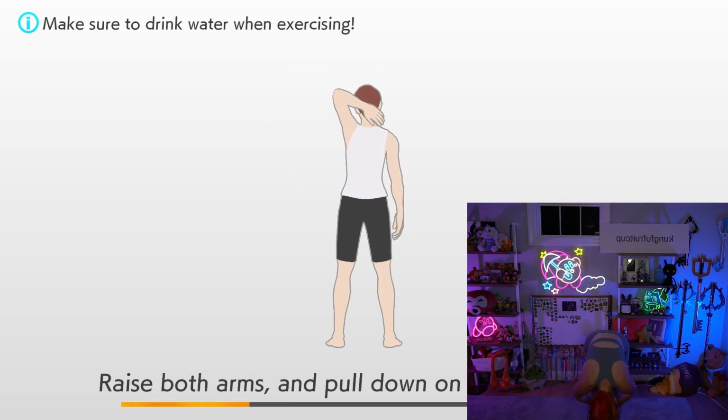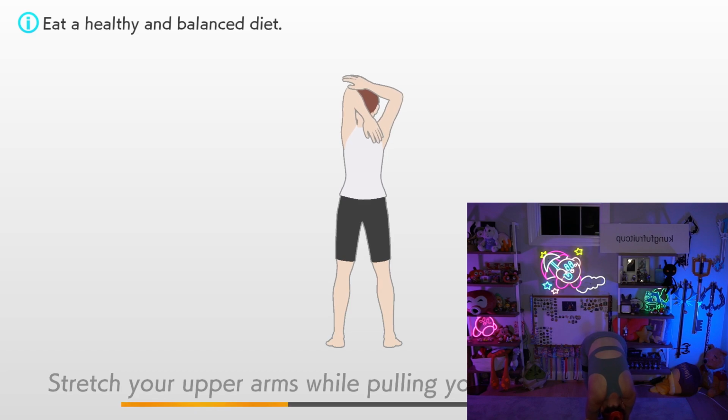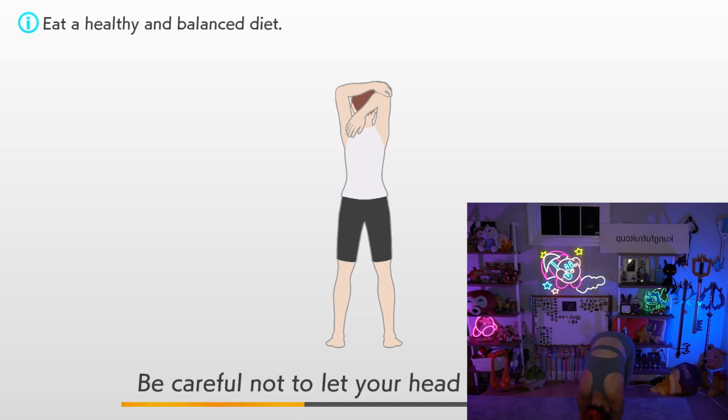Raise both arms and pull down on your left elbow. Stretch your upper arms while pulling your elbow downward. One of my favorite things to do. When you're just doing a forward fold like this, grab opposite elbows and relax your neck and just hang. Now you can swing just a tiny bit from side to side. Be careful not to let your head fall forward. I swing my head a little just to make sure it's loose.